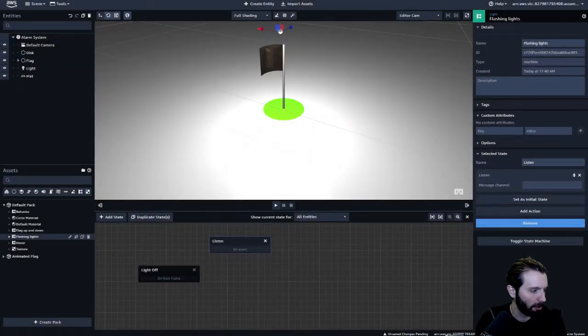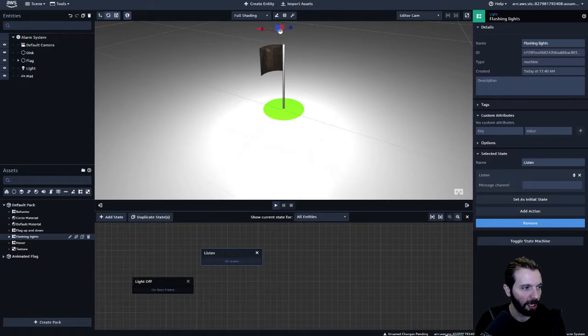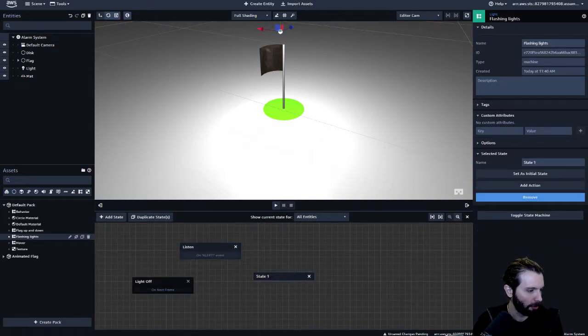Now what message do we want to listen for? We want the light to go on when we hover on. So what was the message that is emitted when the mouse or the cursor hovers on the mat? Alert, exclamation point. Okay, so that's going to happen. But then what do we want to happen? We want the light to turn on and turn red.